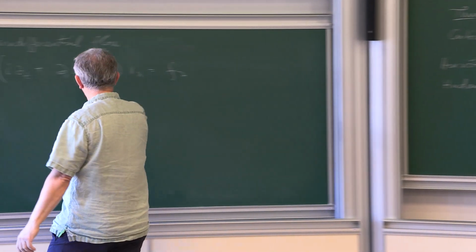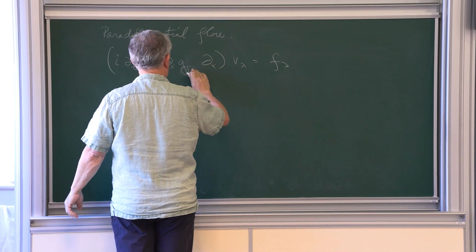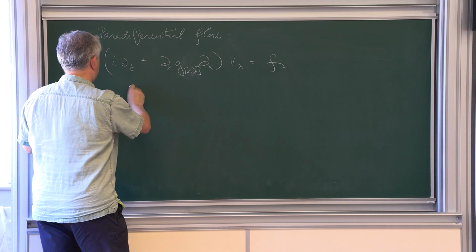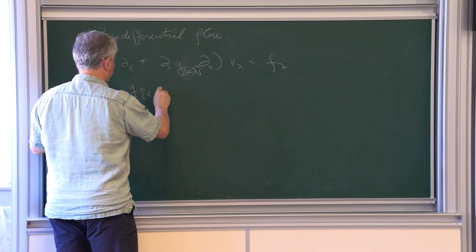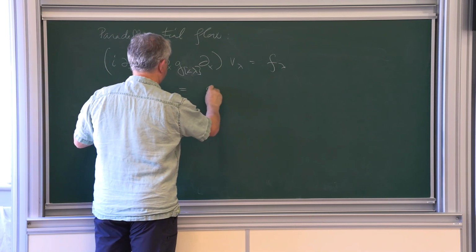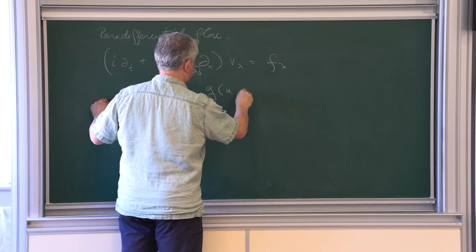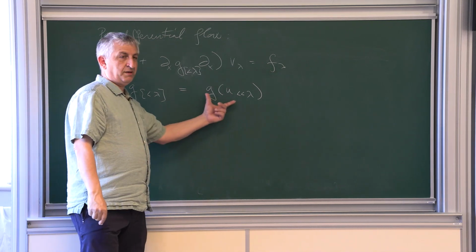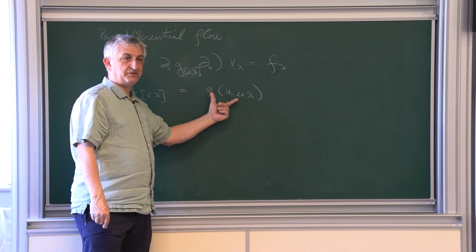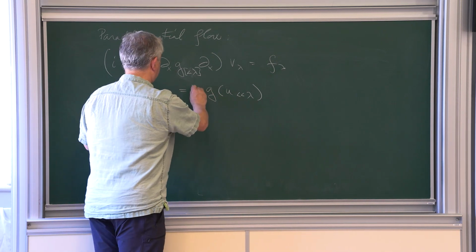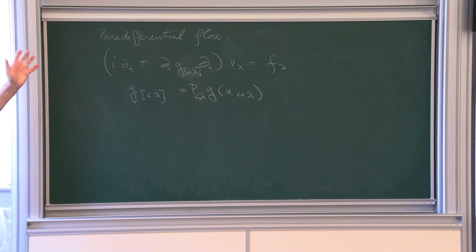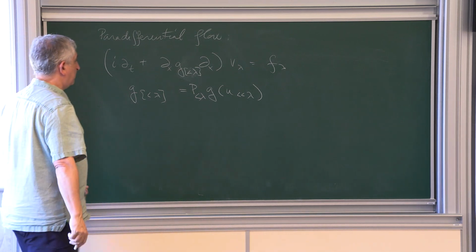So I'm going to use this square bracket, all right, to denote the following. This would be G of u at frequency much smaller than lambda, okay? But then I'm not happy because this guy is not necessarily localized at frequency less than lambda. So I'm going to put here a p less than lambda. All right, so this is my paradifferential version of the metric, and this is my paradifferential flow.